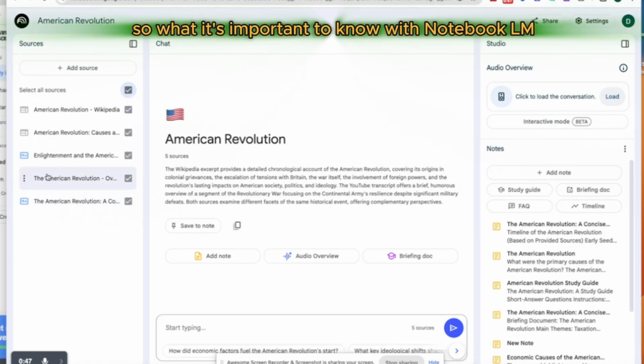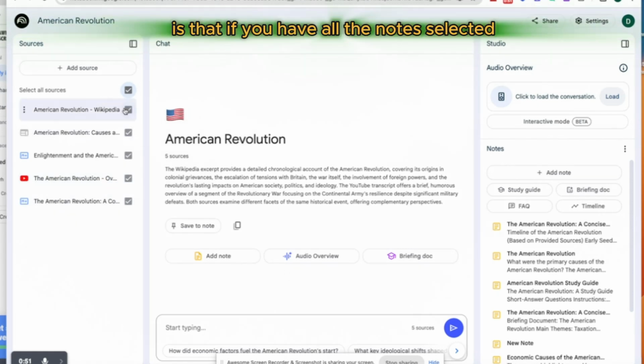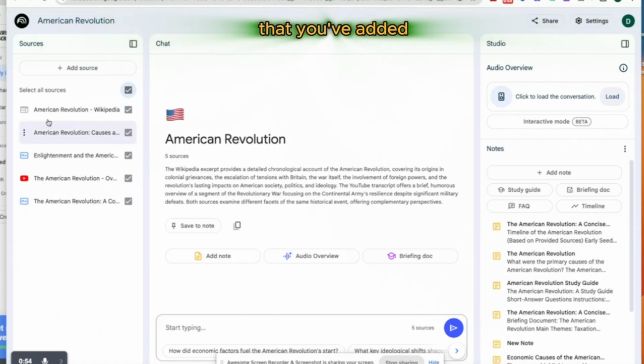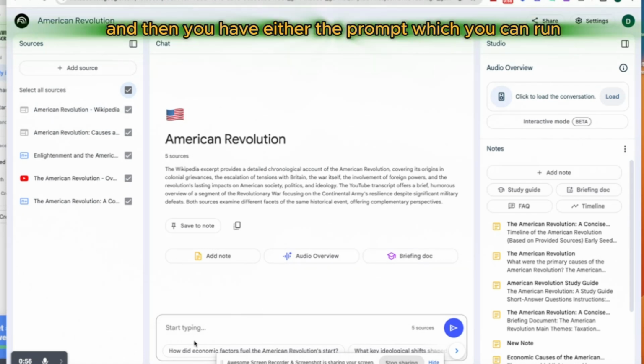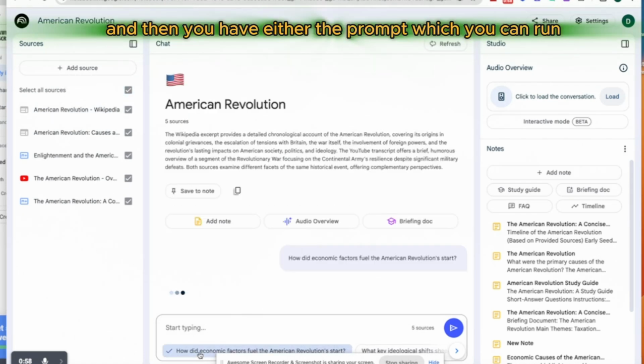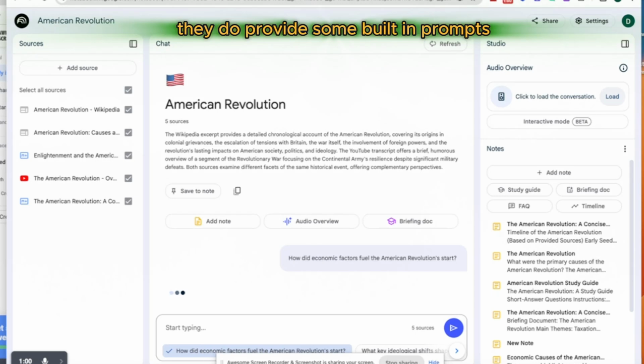So what's important to know with NotebookLM is that if you have all the notes selected that you've added, and then you have either the prompt, which you can run. They do provide some built-in prompts here in the bottom of the window.